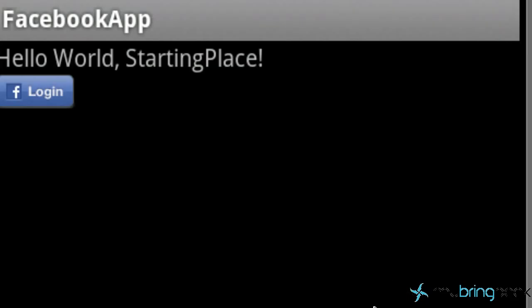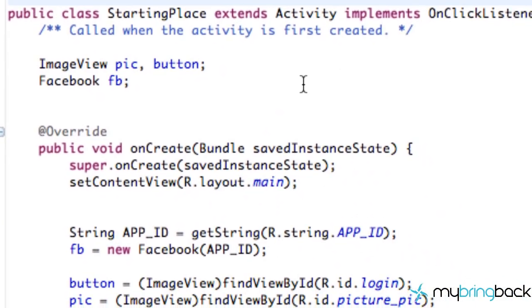So what we're going to do instead is once our screen loads up, we're going to pull some information that we saved from the phone, get that access token if it's true. If there's a real access token that we've saved previously, we're going to log into Facebook for them. Alright, so it's pretty awesome. And we're going to do that with shared preferences.